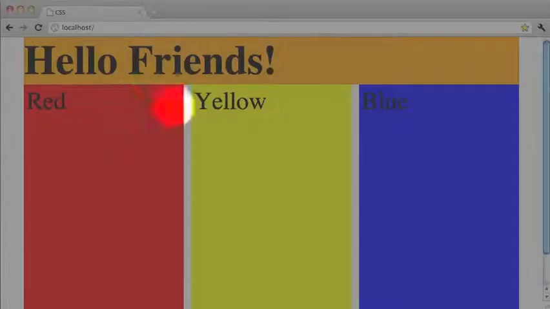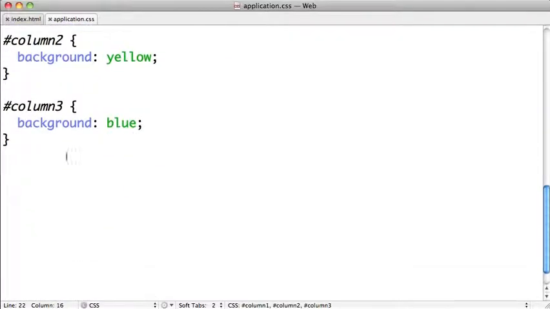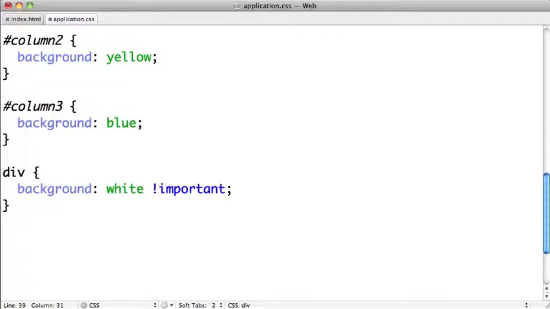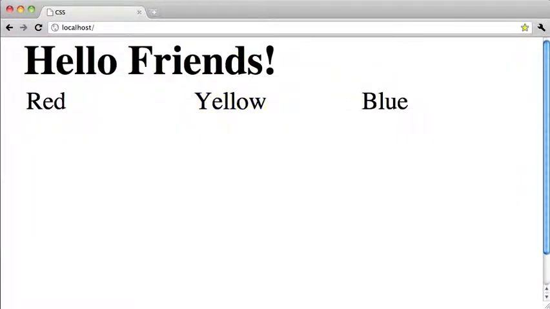These colors might look a little bit ugly in this particular context, but let's go ahead and switch back to TextMate. And I'll go ahead and select every div on the page. And I'll set their background to white and say that this is important so that it overrides every style on the page for divs. We'll switch back to Google Chrome, and when we refresh the page, you can see that now we can't see where our columns are or where our wrapper div starts and ends. So having these really ugly colors is actually very helpful when you're developing your layout.